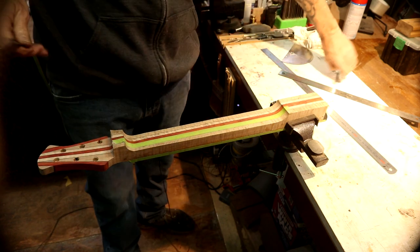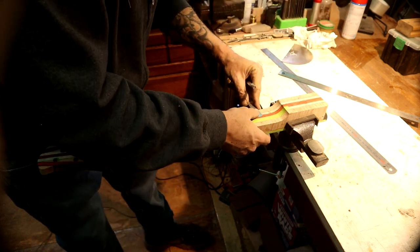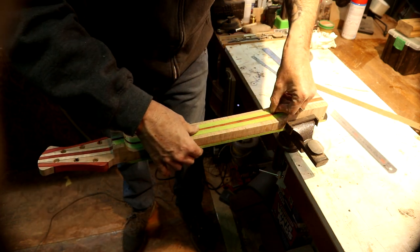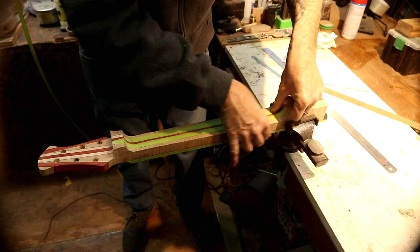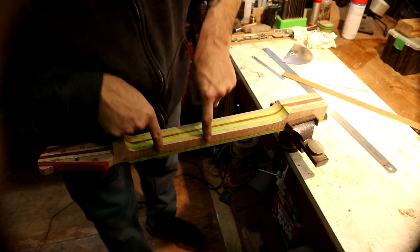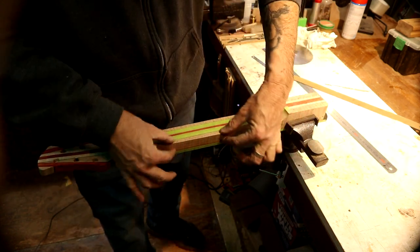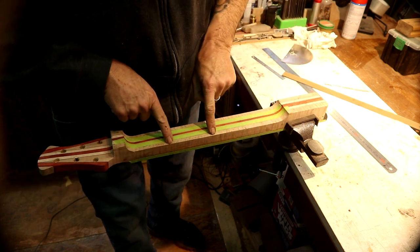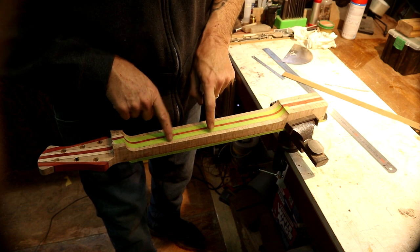Let's do the same thing on this side. I want to come 15 millimeters off our center line. So that's my first facet. I want to remove this and connect the top of this tape here and the outside edge of the tape on the back.